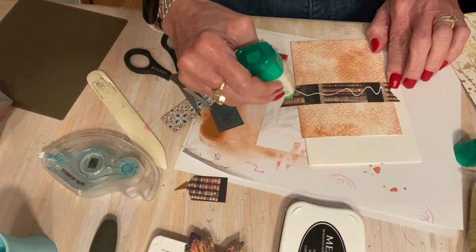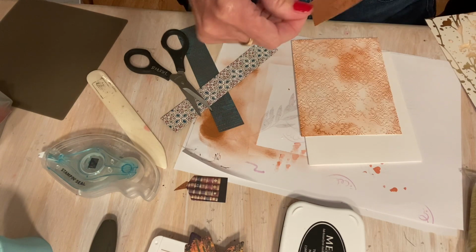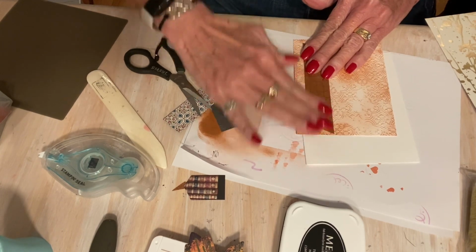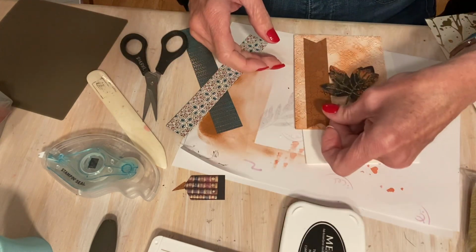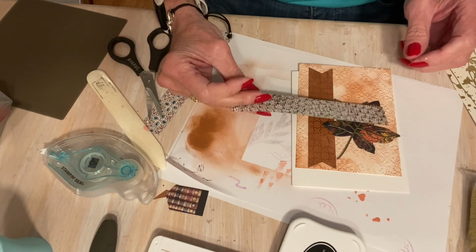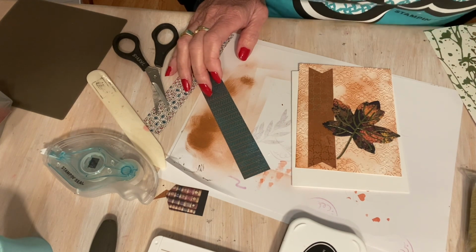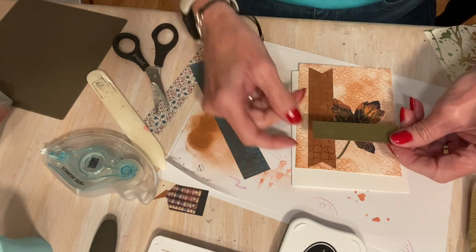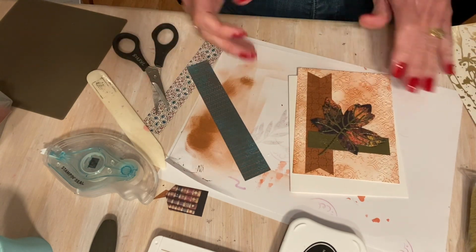I'm going to start adding some designer series papers on here. Okay. And then, so this is going to go on here too, but I want some other things on here first. Is that too bold? Let's see. What else do we have over here? You know, I have some more of that green. Wouldn't be a terrible idea to bring a little of that in. Yep. I'm going to do that. I'm going to bring that in.